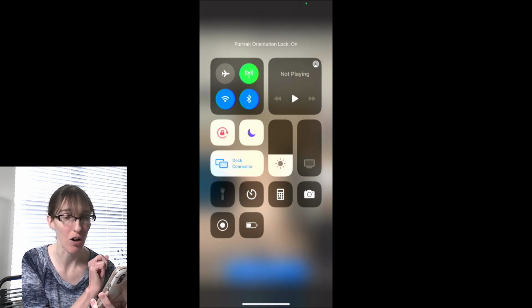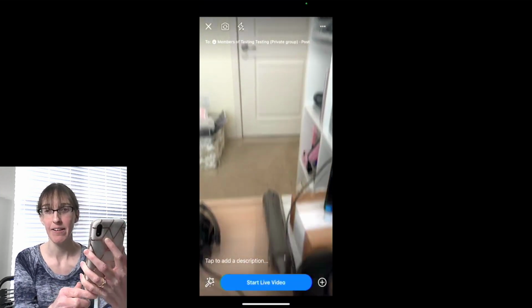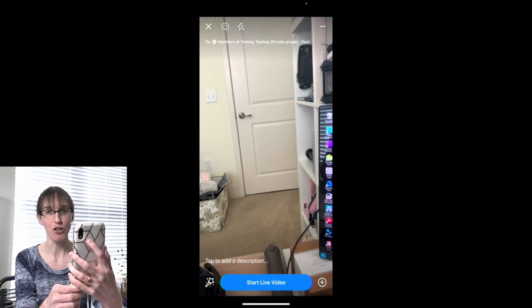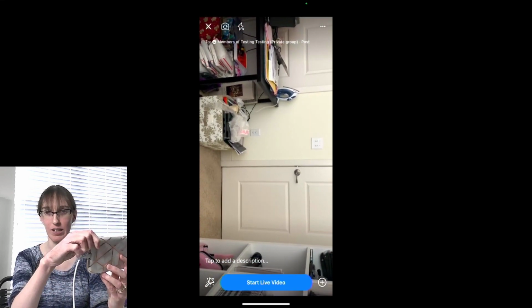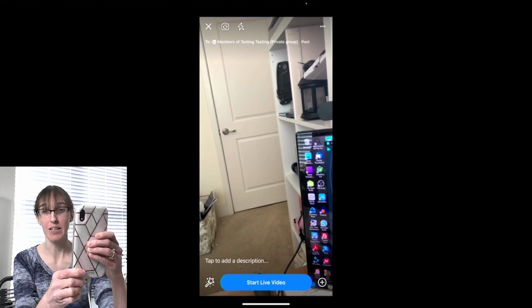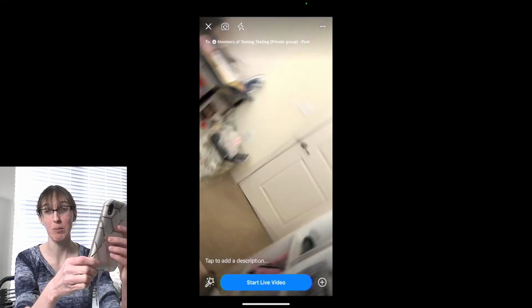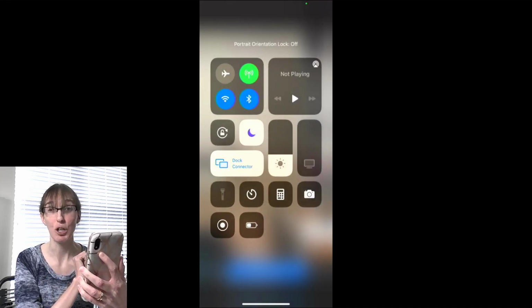If I turn it on, you see it tells me portrait orientation lock on, and I go back to my live video that I'm setting up, you can see that when I twist my phone just like I was before, I'm not doing anything different, it is no longer rotating. That's because I've locked my phone orientation as being portrait, and it can no longer rotate. So I need to make sure that that setting is turned off.